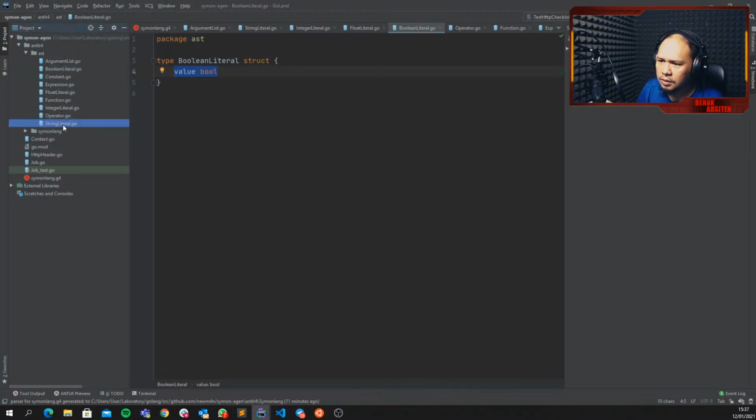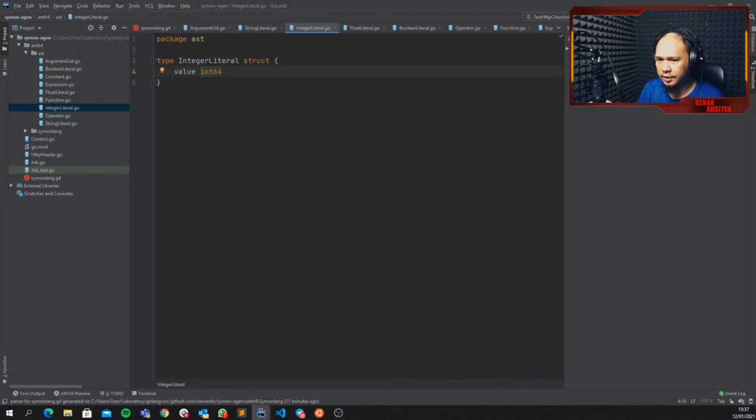String literal, the value is a string. Operator, later. Integer literal, value is an integer. I put a 64-bit variant because we always work with integer 64.